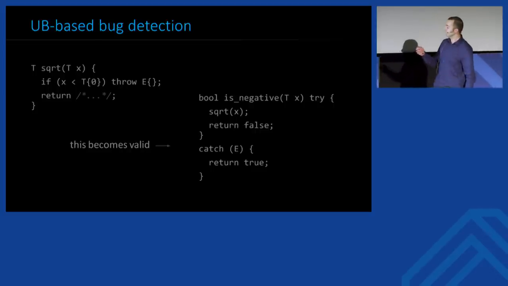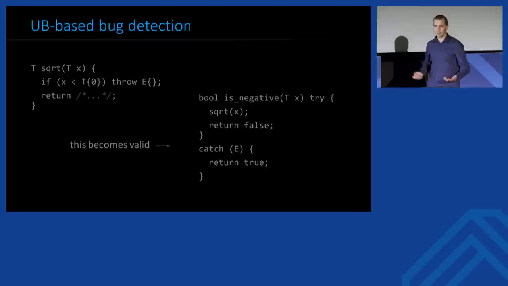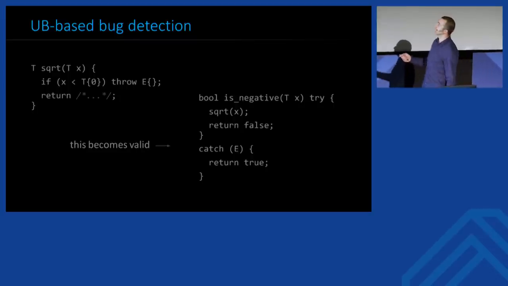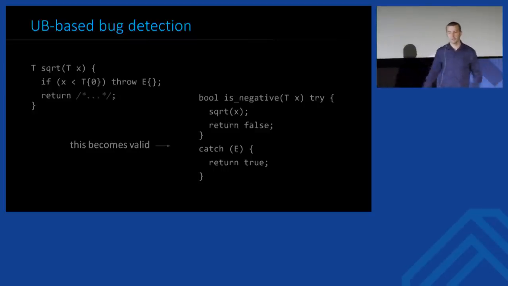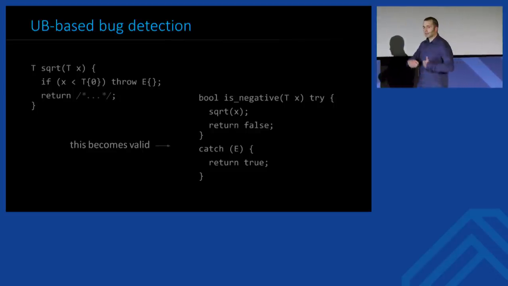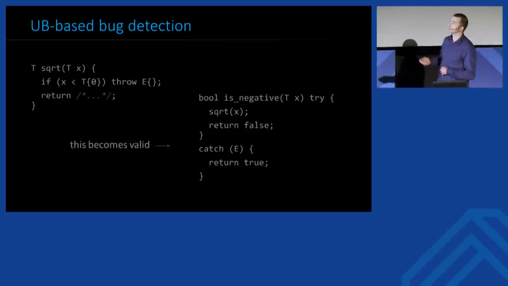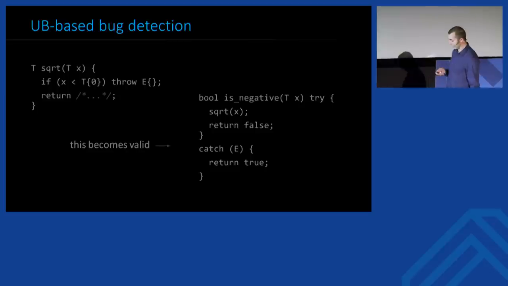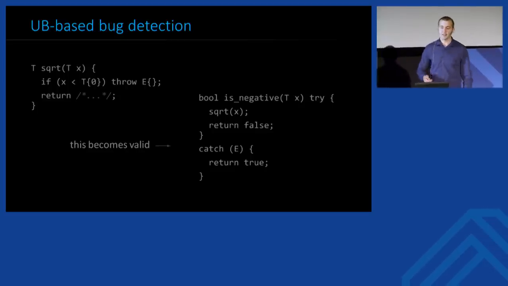Here, for instance, if I change this throwing E to throwing something more specific like precondition broken, I immediately spoil somebody else's implementation of is negative. And then the problems will just go on and on. So I would rather not give any guarantees as to what happens to the users that call my function like this. I want my users to be afraid to pass me negative numbers.